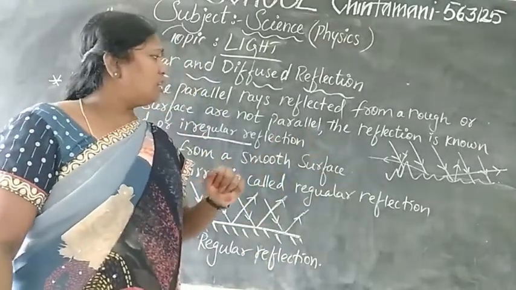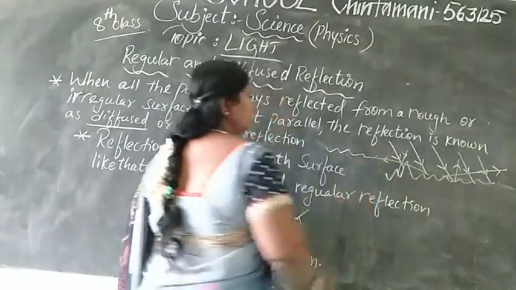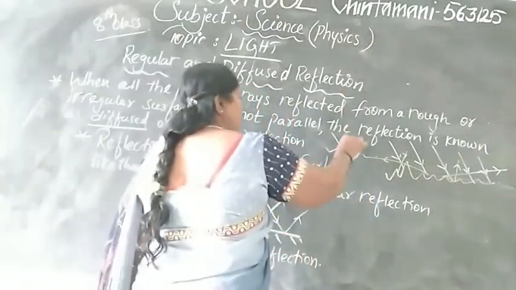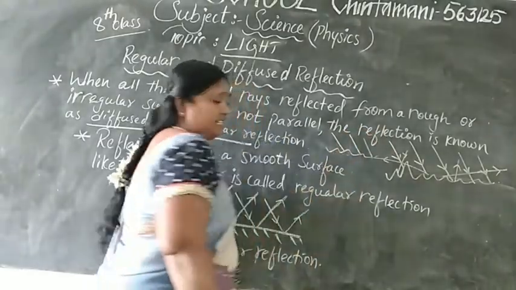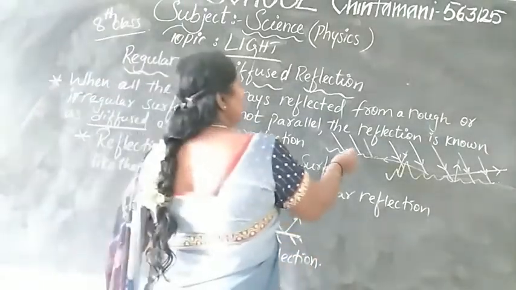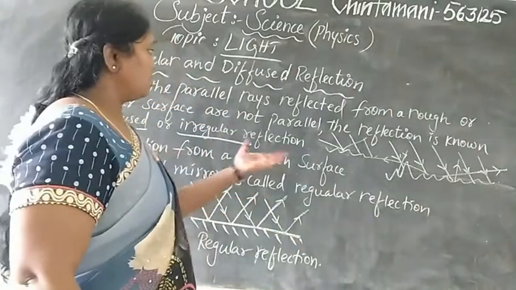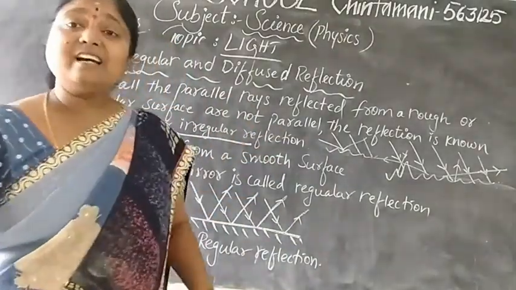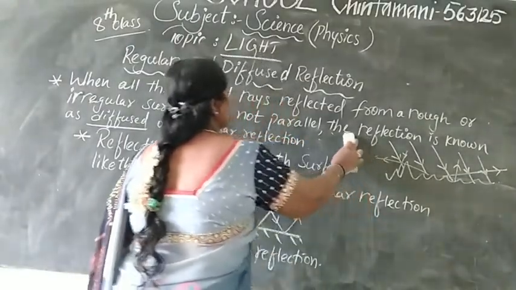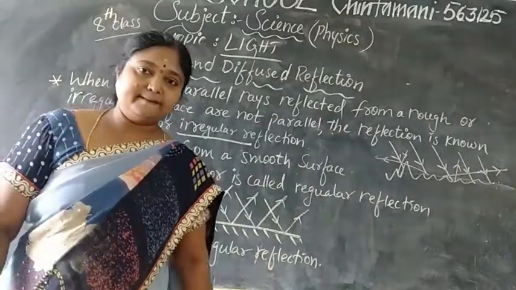Here, through the picture we can see, like the curve, that means it is not a smooth surface when the light is passing. So if the rays are parallel like this, where can we see the reflected one? No, we cannot see the regular reflection. Maybe it goes like this or maybe it goes like this. So, that is known as the irregular reflection. We cannot see the proper reflection. So, this reflection we call the irregular reflection or the diffused one.